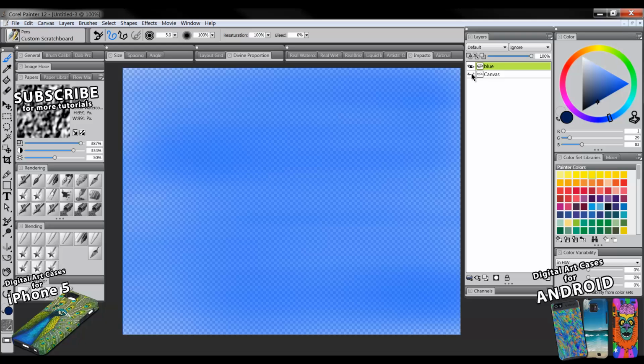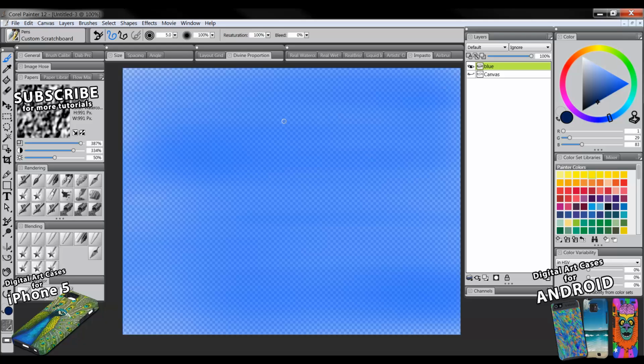So if we turn off this background layer, you'll see this checkered thing, and this isn't a giant chessboard. What it is, it's showing you transparency. So this checkerboard represents absolutely nothing. You can think of it like invisible, so there's nothing there. So if you can see this checkerboard pattern, you know that you're seeing transparency.